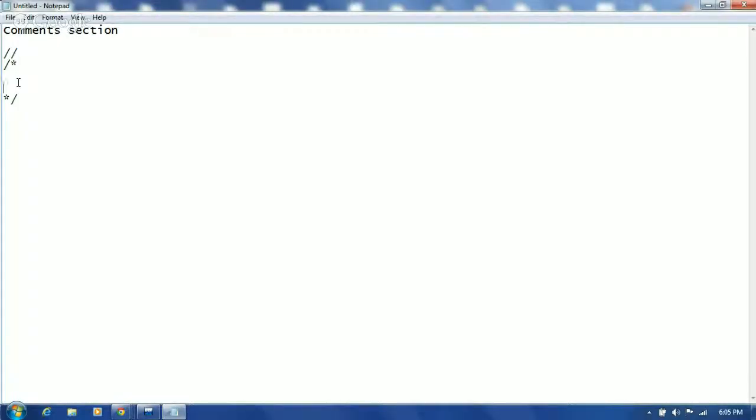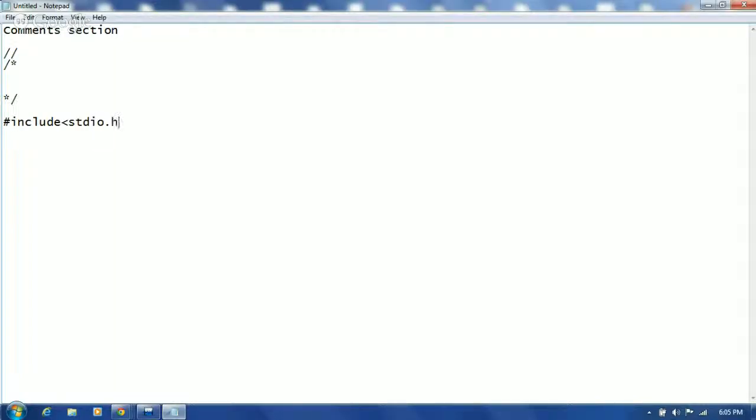Followed by that, we write preprocessor statements. Here we write hash followed by include, similarly something like stdio.h.